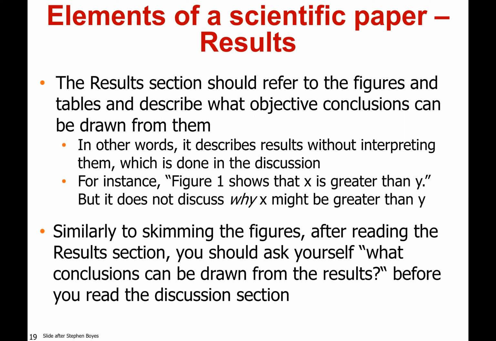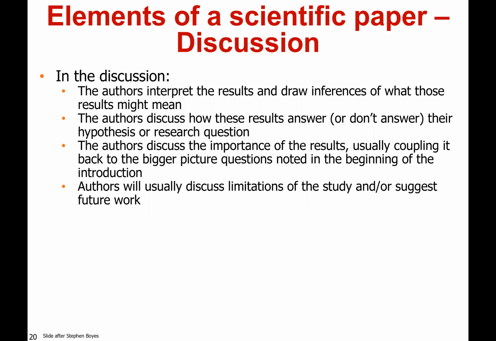So, similarly to skimming the figures, after reading the results section, to really understand the paper, you should ask yourself, okay, what conclusions can we draw from the results, right? What interpretations can we draw from the results? Which is the topic of the discussion section. In the discussion, the authors interpret the results and draw inferences of what those results might mean, right? And that's subjective to some extent. So discussion sections are usually the most controversial part of the paper.